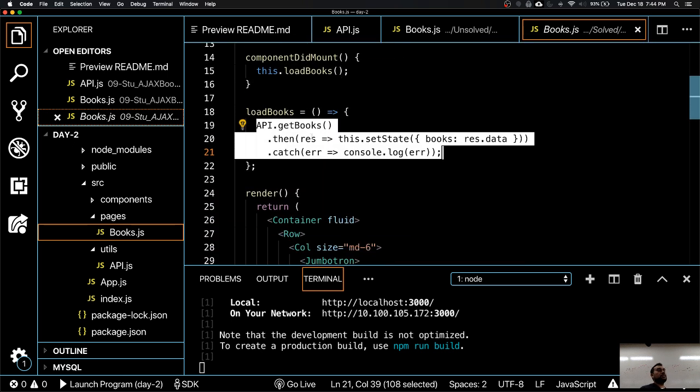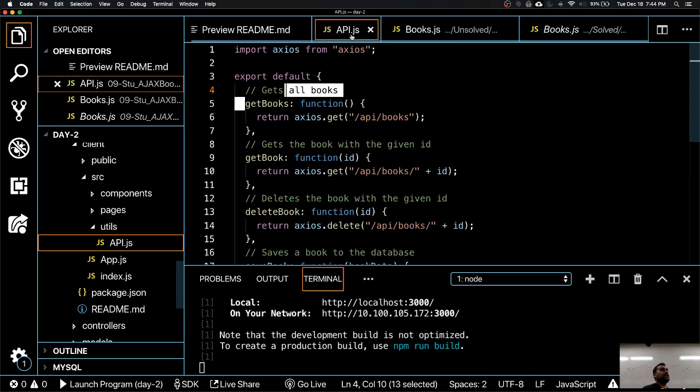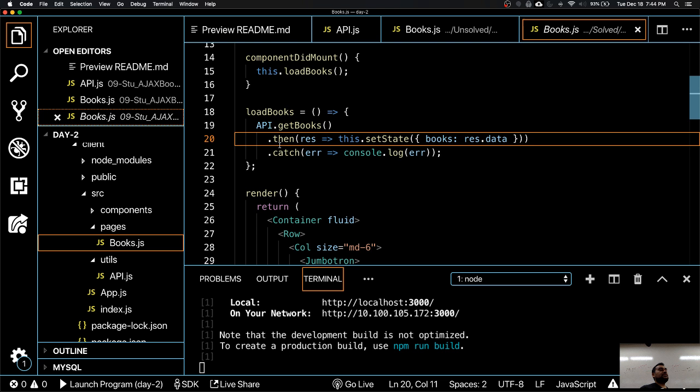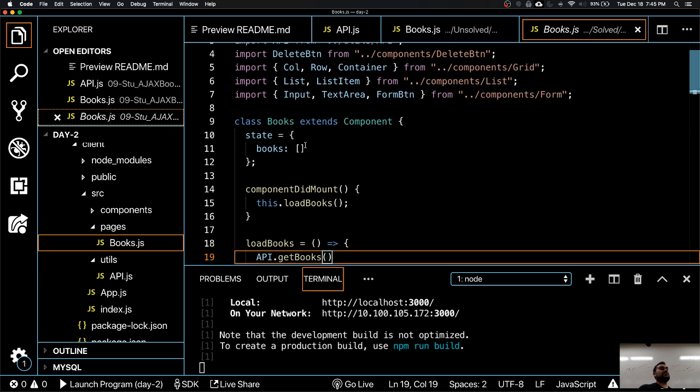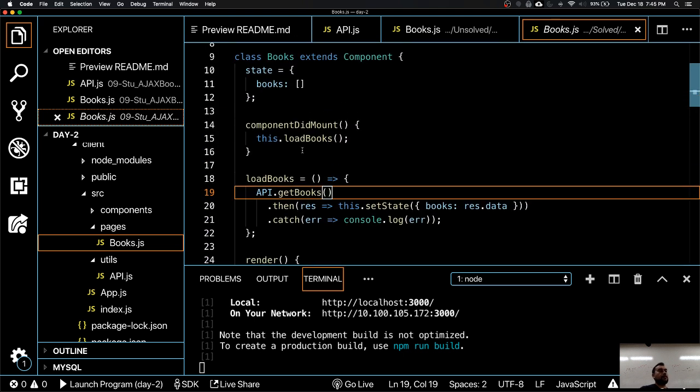And this code is already there, and then just call getBooks. Okay, since this is an async function, that's why we're using the .then .catch or whatever it is. But the more important thing is you make that call and then you just assign this to books. And what is books? It's the state variable that you have.